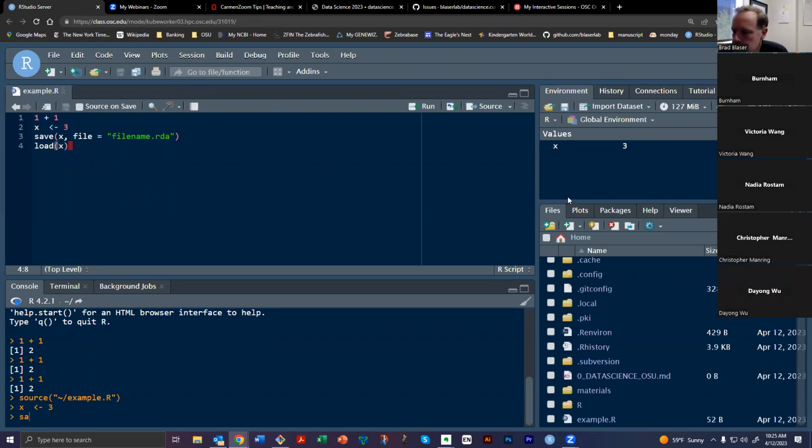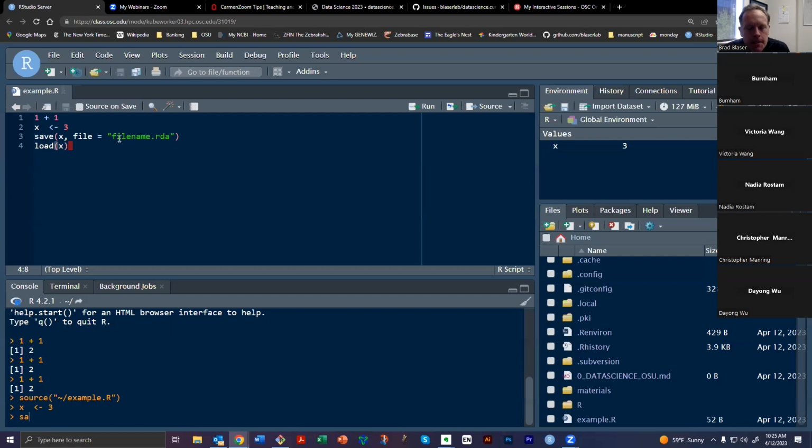Hey, Brad. Yes. Can I just ask you to clarify that save command for a second? The save command you typed there, is that only going to save the variable X, or is it going to save your entire script leading up to the variable X? And also, when it saves the variable X, suppose you've done some calculations and now X has a value. Is it only saving what you are defining X to be, or does it save the associated value that's been assigned to X?